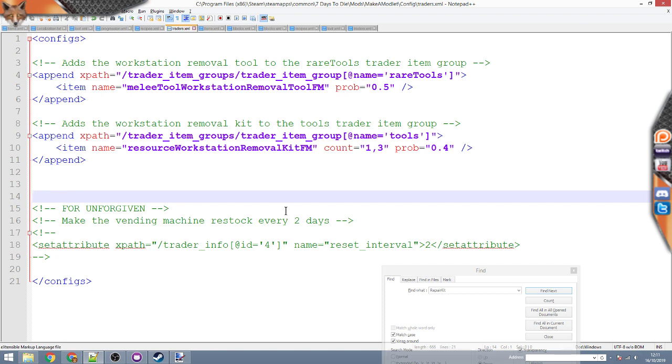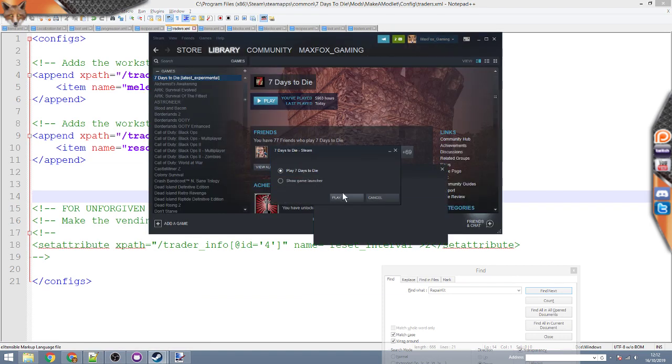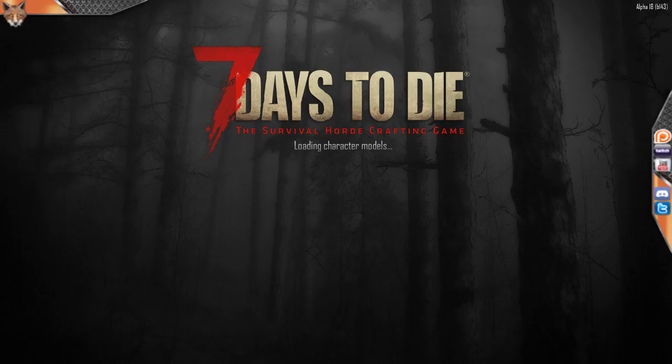Okay. Right, let's go ahead then and continue. So now we should find those in the traders. The way we're going to do that is we're going to go into game and check that all these changes have worked. So let's go into here. Going to start 7 Days to Die here. And let's see if this works.